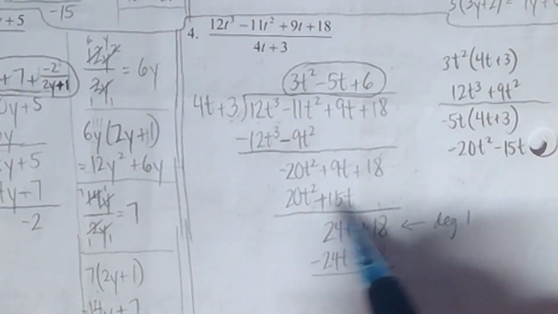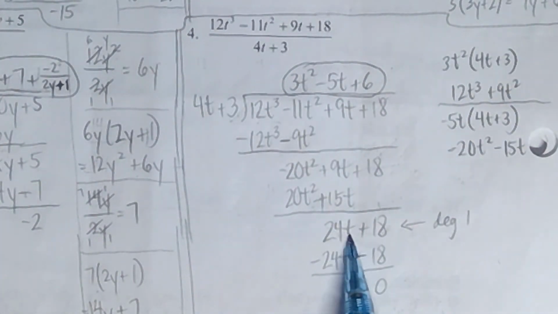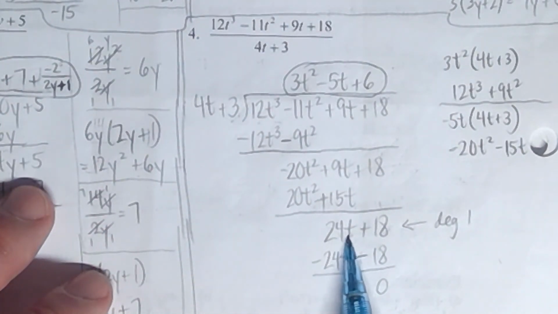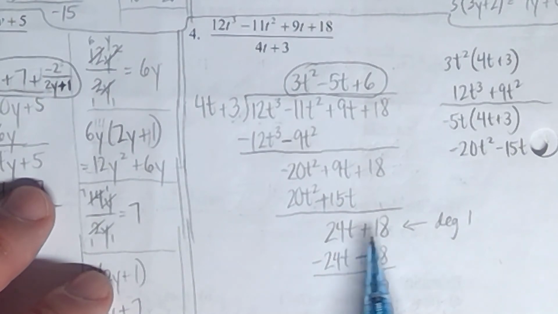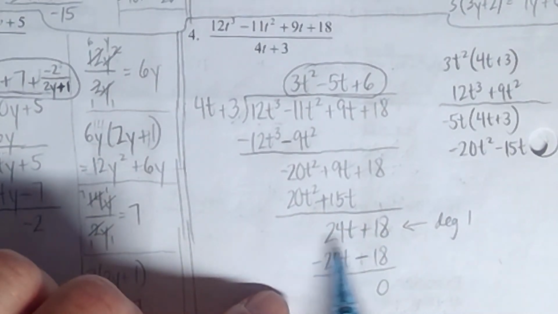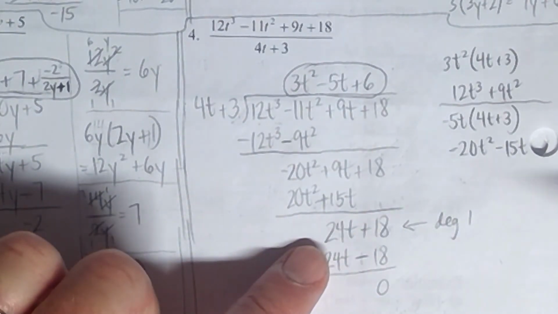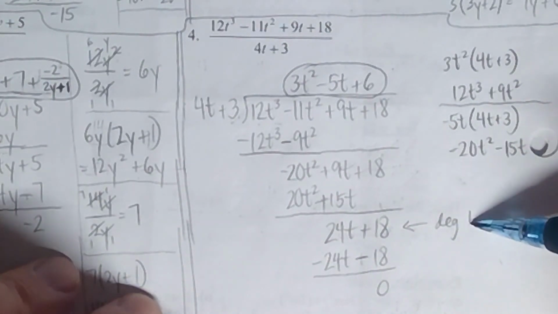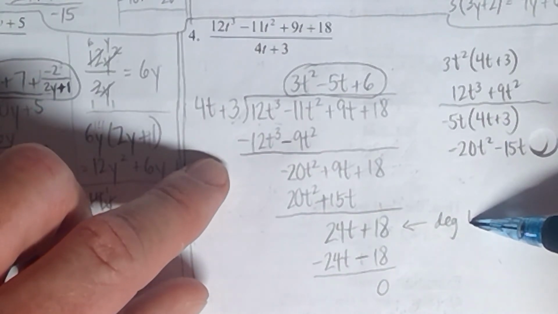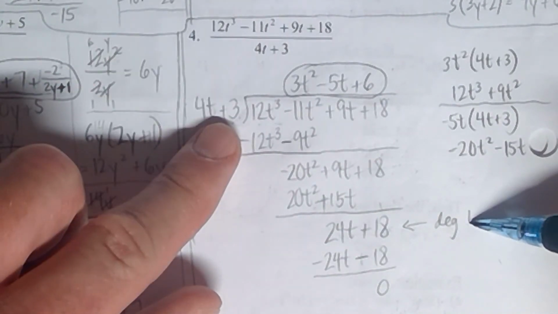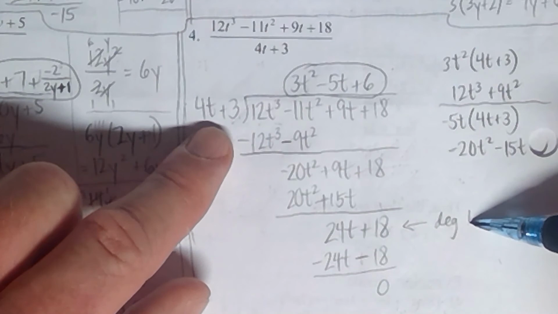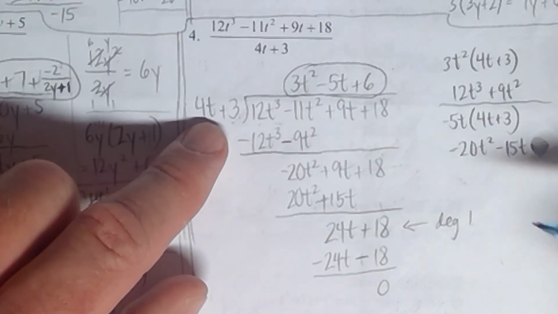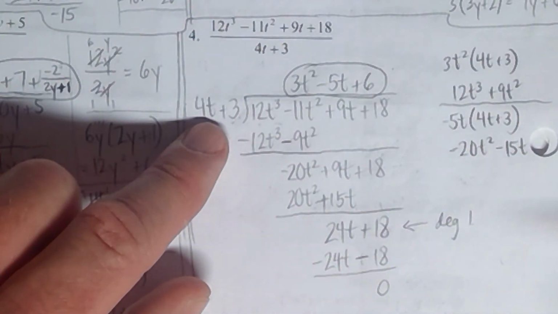This is a degree 1 polynomial because it has t to the first in it, and that's the highest degree term. This is a degree 1 term, and this is a degree 0 term. So the whole thing is degree 1, because you pick the highest degree to figure out the degree of the whole thing. This is important because we know we're not done yet, since the polynomial on the outside is also degree 1 because of the t to the first. So we have to go at least one more step.